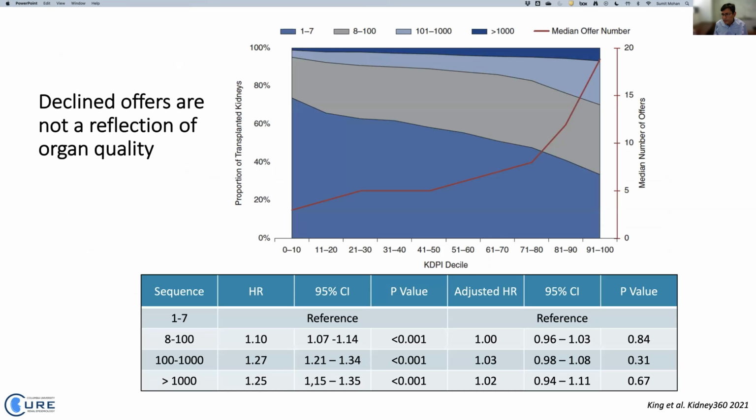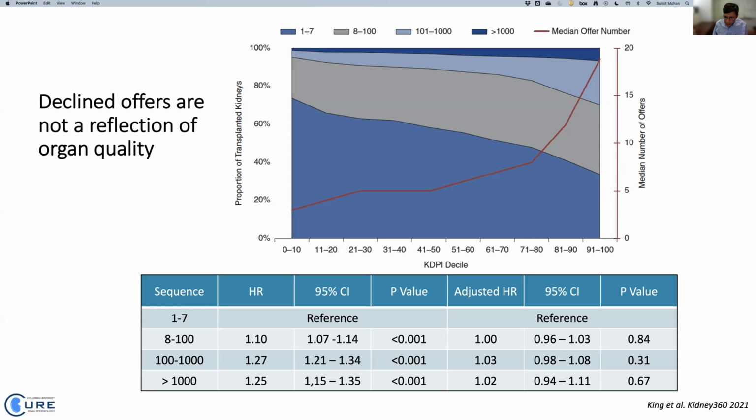And what that does is this, right? Well, so if you talk to clinicians, say, well, it's informed clinical judgment, the KDPI is not all of it. We're making good clinical choices. Well, if you look at what sequence number an organ gets transplanted, that will tell you how often somebody has said no to that kidney, right? And the more people say no to that kidney, you would expect those kidneys to do worse, because somehow in the clinical gestalt or clinical impression of more and more transplant centers, people are saying this is not a good kidney and I don't want to use it.